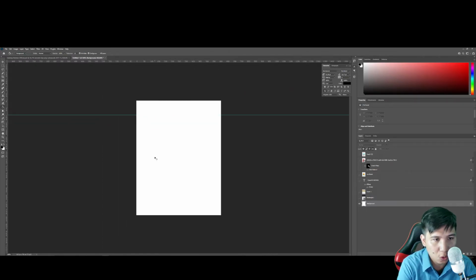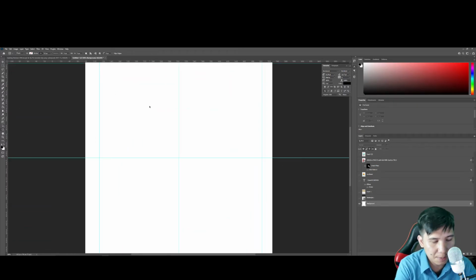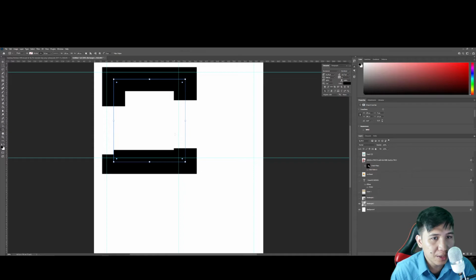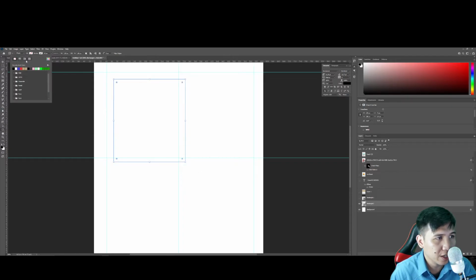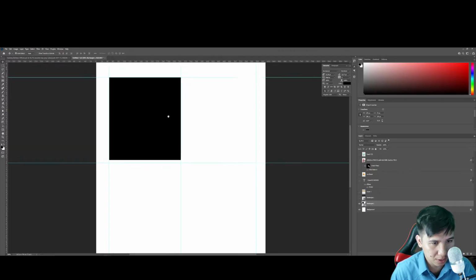See, for example, gusto kong yung poster ko may header dito. Tapos gusto kong meron siyang margin na parang ganyan. Di ba? So, I would like my poster to look something like this one. Using rulers and guidelines, you can do that. Now, the good thing about rulers and guidelines, for example, kapag meron ka ng guideline, every time you are trying to modify a specific selection, in this case, diba? You have here a rectangle, or I mean a square.